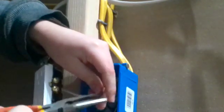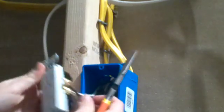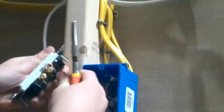Alright, you want to grab your needle nose pliers and unbend the hook for the black hot wire. And it doesn't matter which screw it goes on. It can go on the top or bottom. It just matters which colored screws they are on. Black always goes to bronze. Make sure it's still kind of in a hook shape, so that way it can go on.